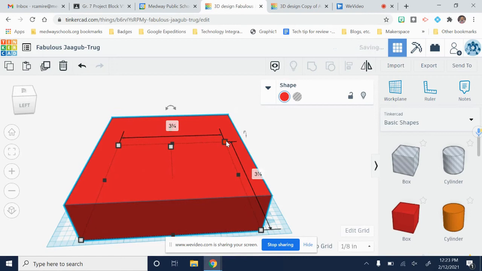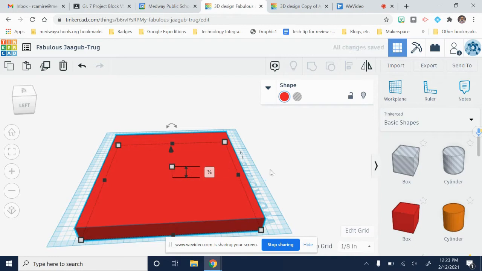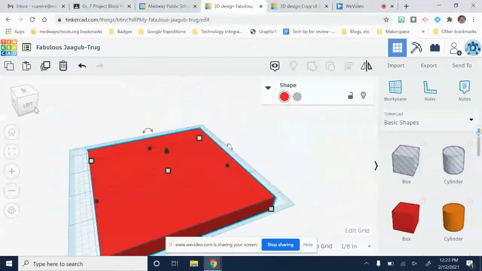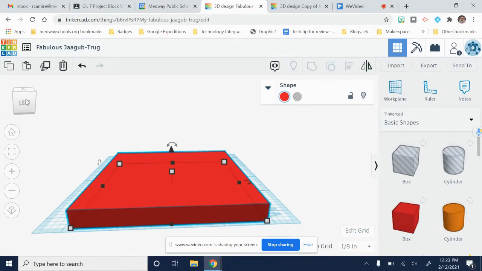So maybe we just want to represent layers and we don't want to worry about anything else, just square layers. We can use the corners to drag things out. This little pyramid, you'll see in the next step, will raise and lower the object. But this square in the middle is the height of our layer, so we don't want to make it too big. We can choose that high. If you're using the touchpad, one of the easiest ways is to use this cube, click and drag this cube to get different perspectives. Touch screens also work with a single finger.